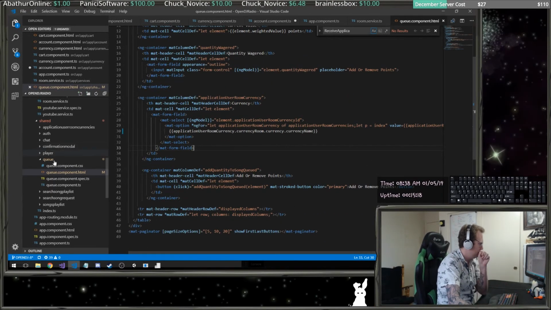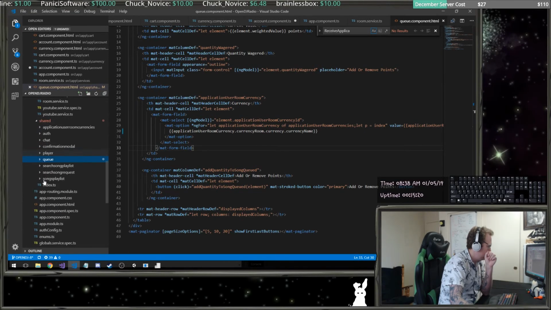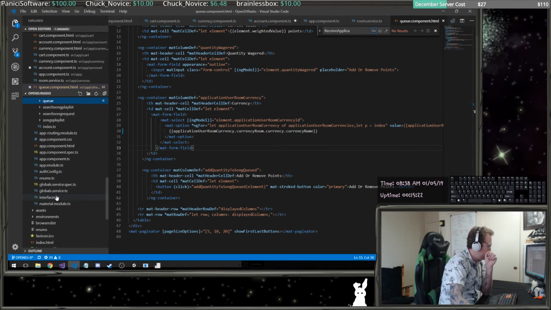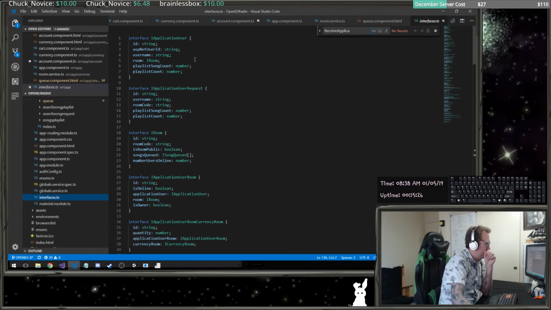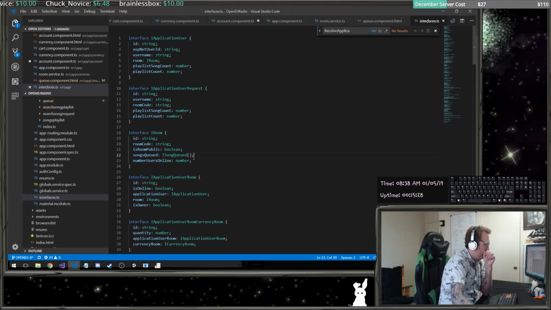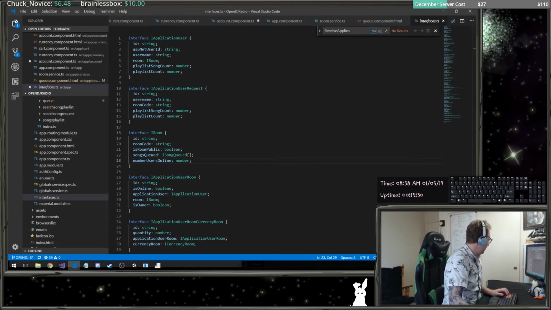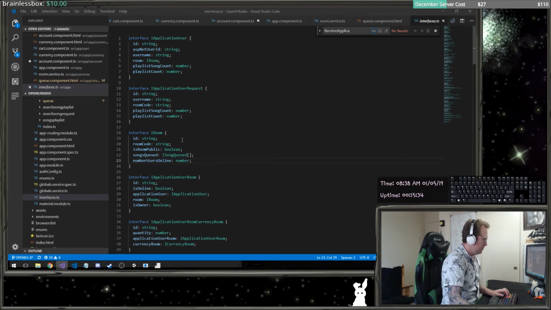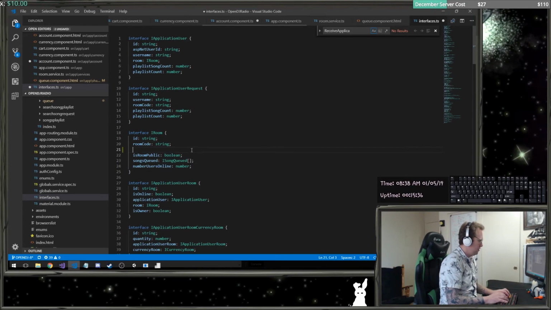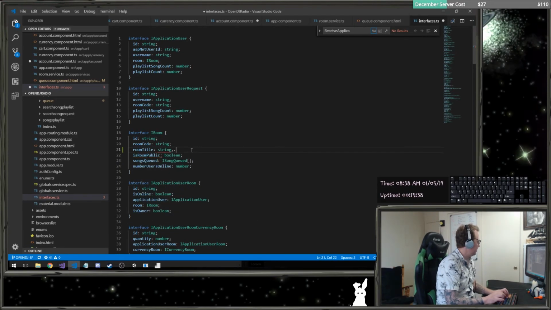Okay. So if I look at my interfaces, up here under room, we want to also add in room title, which is a string.